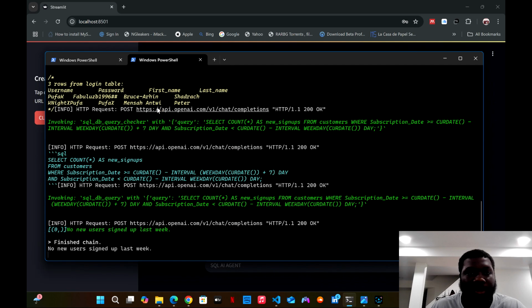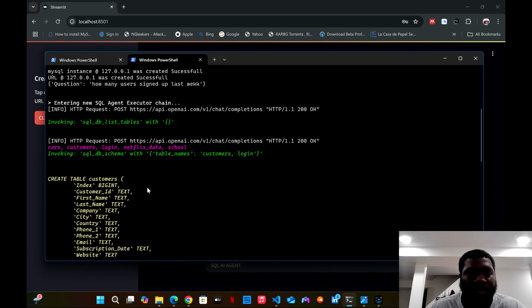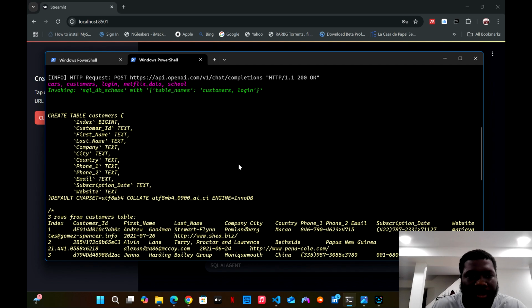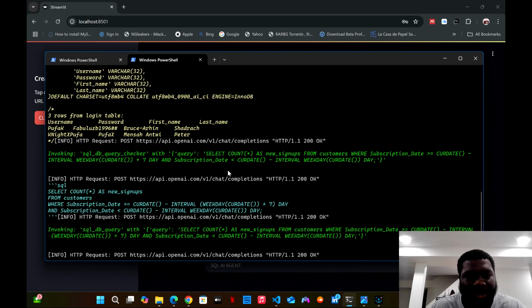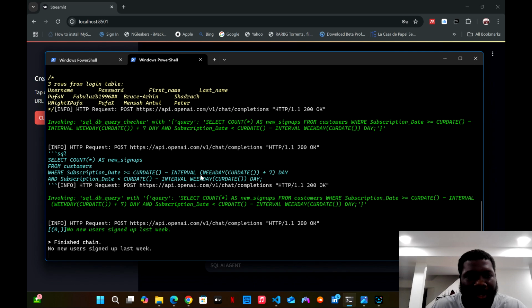It's going through the database. First, it needs to know the tables in there, and then it tries to go into the table, and it sees a customer and login tables, and then it's going to use this tool to see the information that it needs, right? And last week it didn't input any data, so basically it's going to be like no user signed up last week. Now you see the query gave us 0.